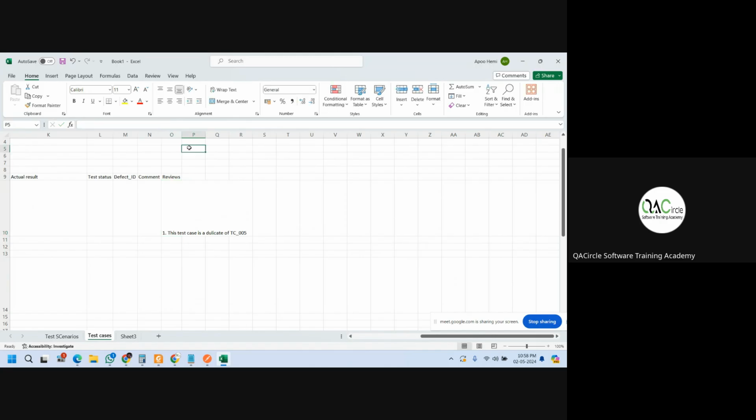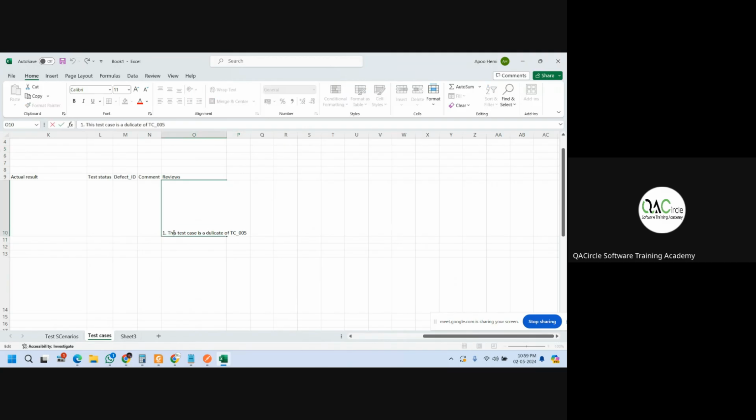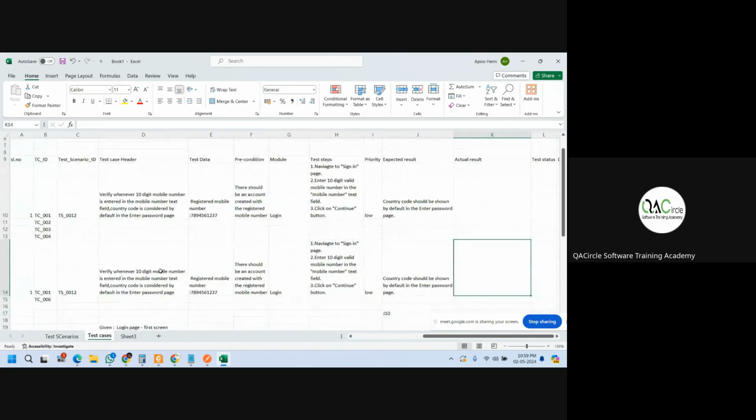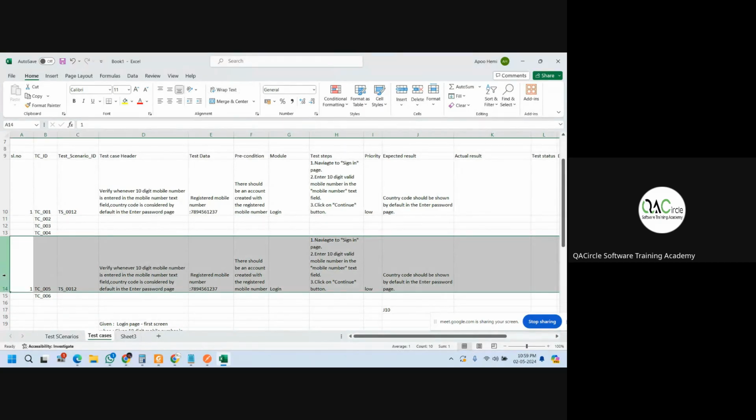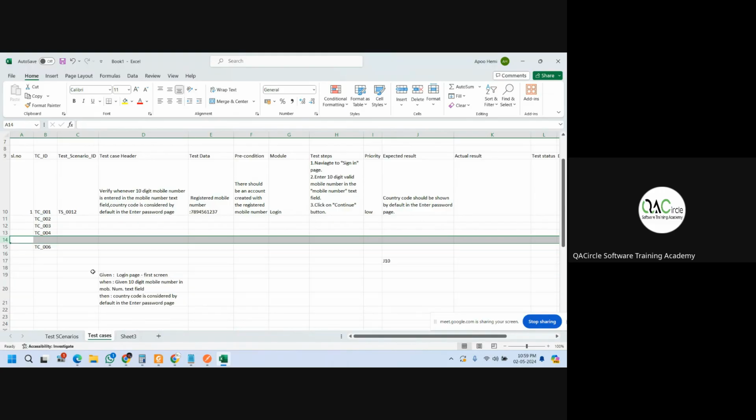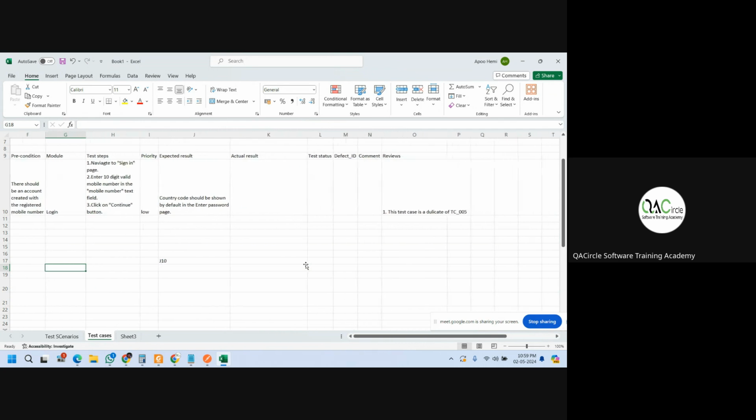Duplicate of test case 005. So you will get to know, oh, 005 is the same test case that I've written. There are chances, guys, this can happen. So what are you going to do now? You're going to take this and delete it. Clear on this? Some additional points.